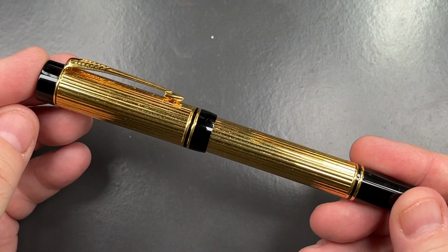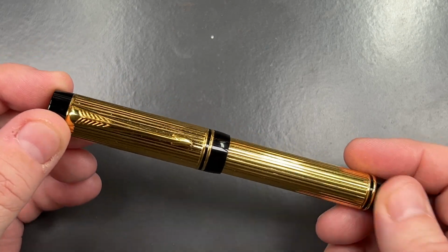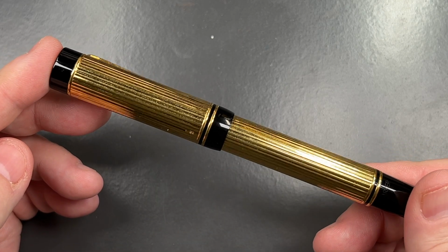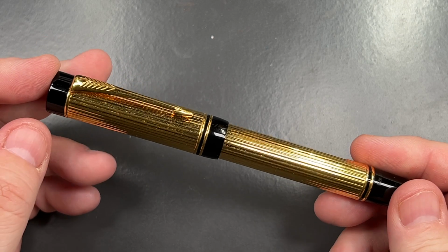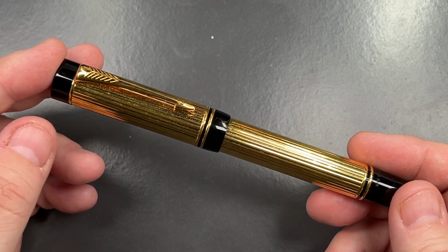But this really is a nice gold colored pen. If you like gold, then this really is quite nice. So I think with that, let's go and do a comparison with other pens.